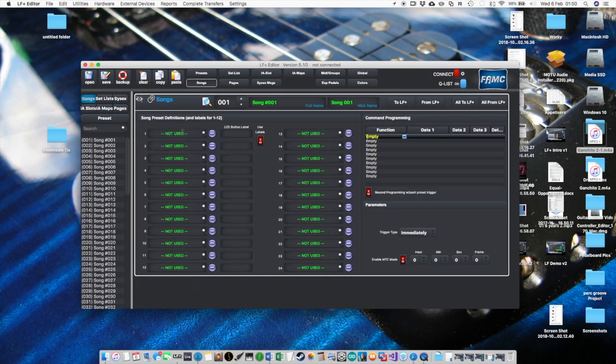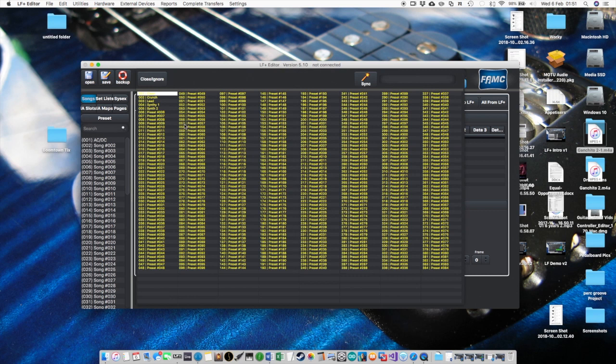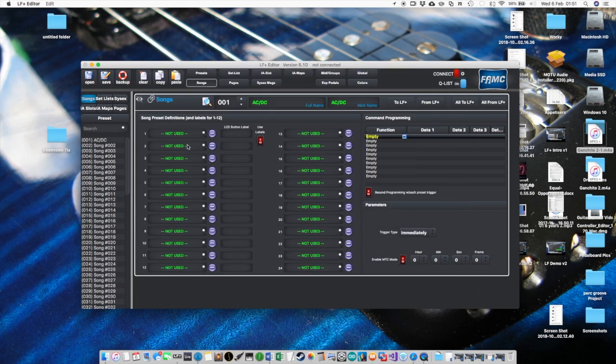here, these are the preset definitions. We're in this particular song 1. So let's call it AC/DC, for example, say whatever you want it to be called. And here I might want that to be clean. Let's double click it.